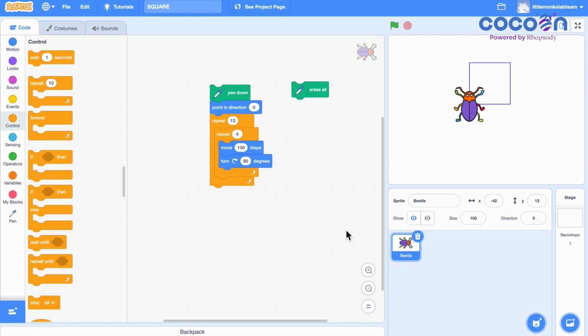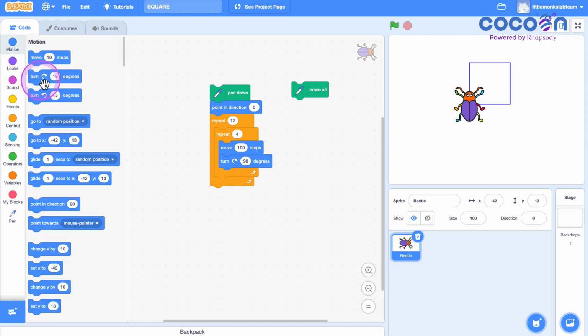After drawing each square, we can make our sprite turn right or turn left by a certain angle in order to make our sprite draw a beautiful shape. For example, let me take the turn right instruction. So this repeat 4 block signifies that one square has been drawn. Let me keep this turn right instruction over here.